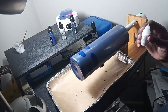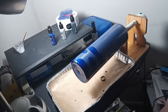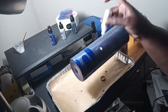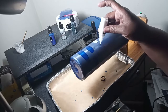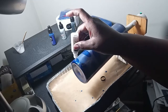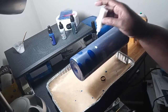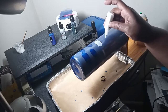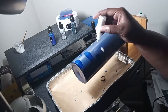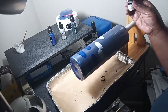Oh goodness, I meant to take that thing off. That always happens when you don't pull those caps off. It got little marks in it now, but it'll fade out. Oh wow, this is my first time using this color. So that's probably why it's not dripping out the way the other color did. Oh, it ain't going on the floor.